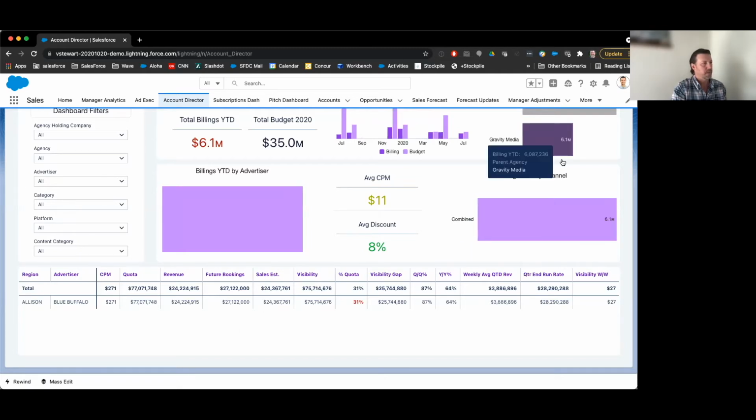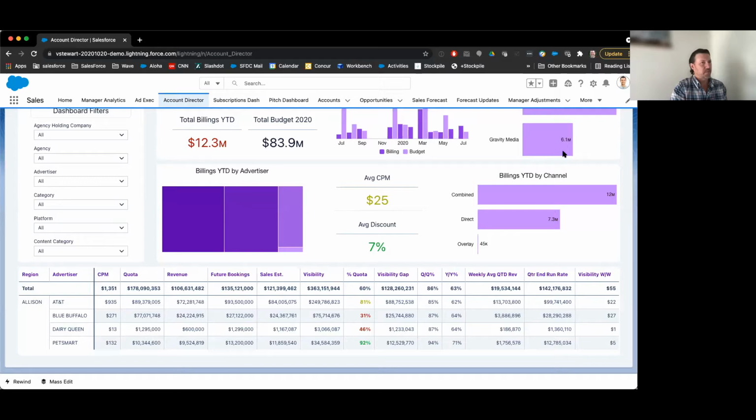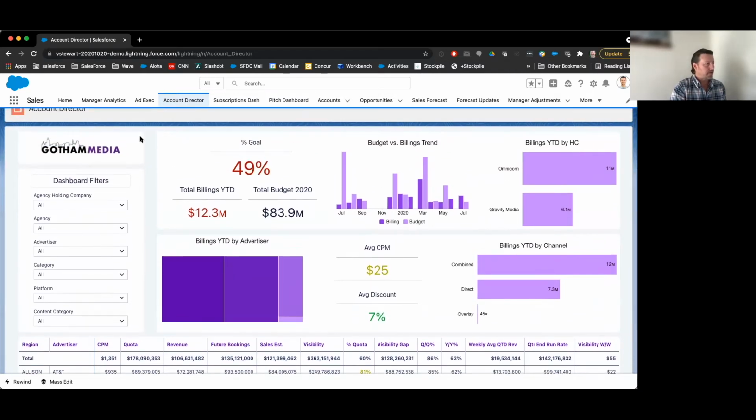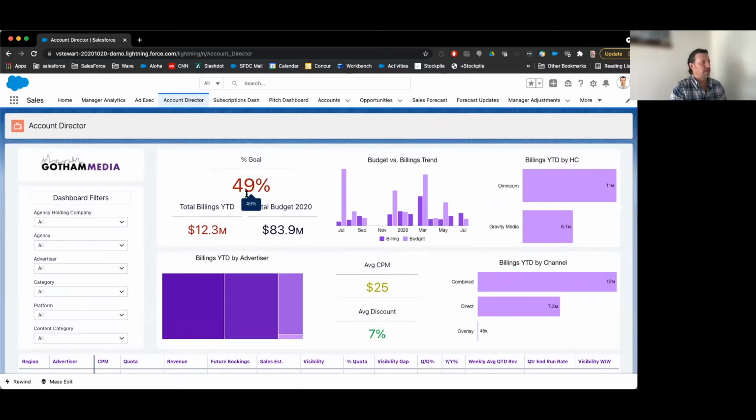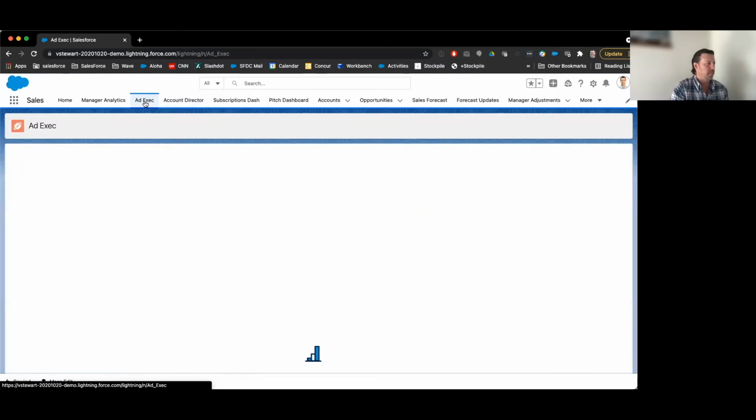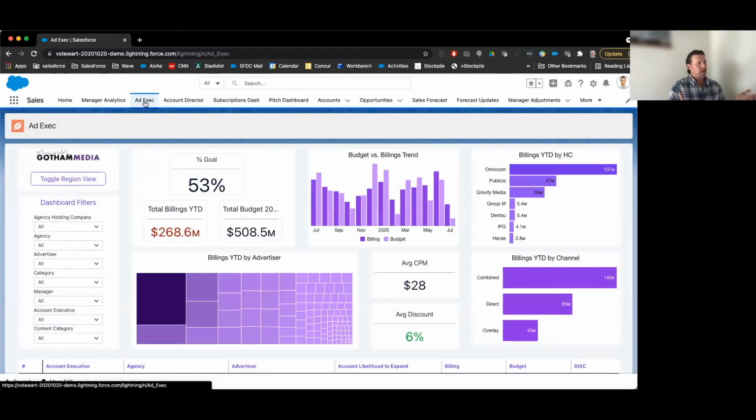And then the last one that I wanted to show is designed for an ad executive, an advertising sales rep and manager. And you'll notice that this one has the same exact look and feel as the dashboard that I'm on now. That was done on purpose. We wanted both the seller and the manager to have the same view of the data. So you can start to have a conversation about how your team is doing, right?